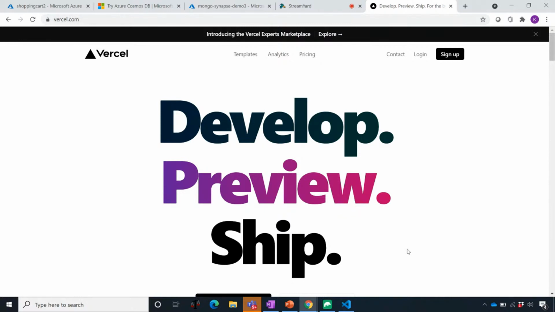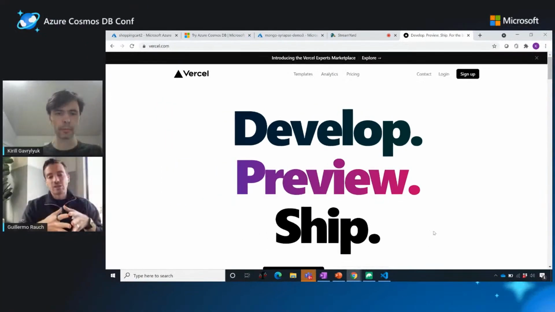So when you come to Vercel, we give you this journey of develop, preview, ship. You start with developing, right? So you start with what we call a serverless programming model. When you use a front-end framework like Next.js, we take care of everything that relates to caching, to SEO, to high performance, and we give you a really amazing developer experience. So typically, front-end developers had to choose between, I'll have a great DX, but I'll give up on SEO, or I'll have a great DX and I'm going to forgo server rendering and other capabilities that allow you to really scale your front-end applications. So our customers get this mix of the best of both worlds.